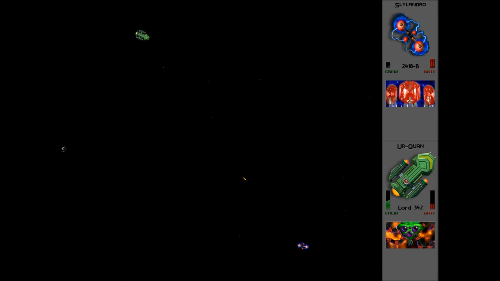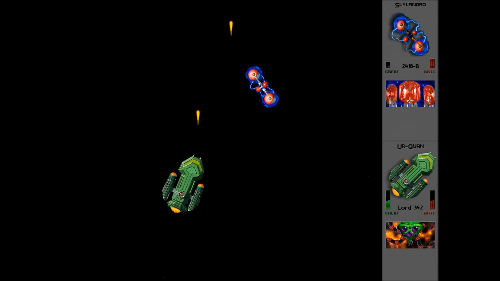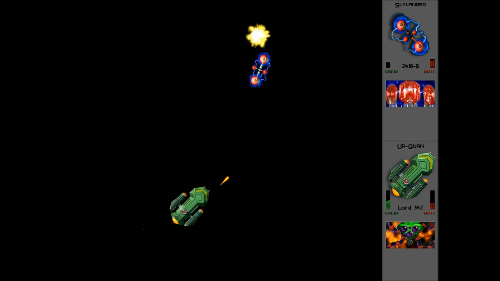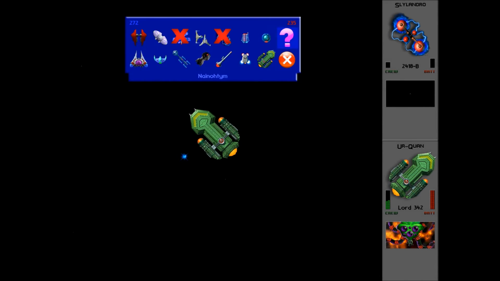And he's trying to get in close, but when I went around the planet, I got the gravitational pull to snap me around, giving me a big speed boost. He just wasn't able to get close enough to do any damage, so I finished him off without him doing a whole lot of damage. You can see the crew counts on the right side. I didn't really go over this before, but the crew count is effectively the health of your ship. If you lose all your crew, your ship explodes, and you lose.